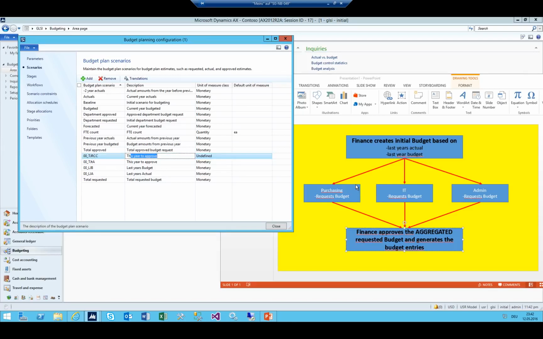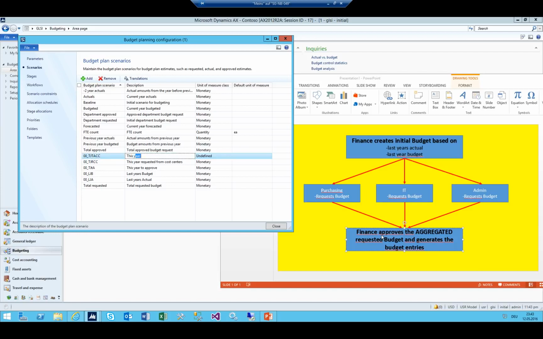So this, oh damn, this naming is quite stupid, but anyhow, this year requested from cost centers as well, monetary, and after that we have here one to approve in the end. So the finance guy needs to approve it. He maybe changes something back, and yeah. So this means this year to approve CC.